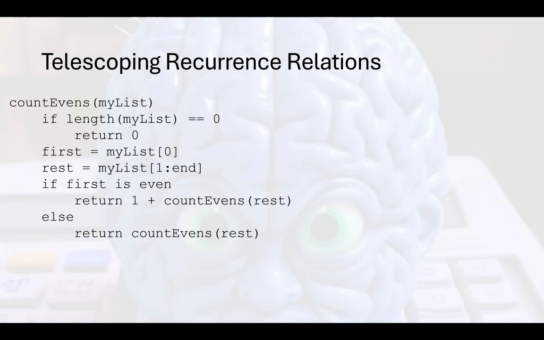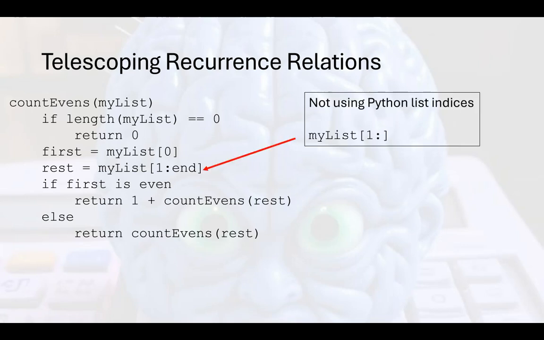Now, let's consider the following algorithm. Pause the video, read it a couple of times to see how it works. One thing to note, just as an incidental thing, having taught this for a while: we're not using Python list indices here. We want to make sure that we're writing the pseudocode in a way that everyone can understand. Of course, in an exam, you've probably been given this to analyze. Just worth making that point now.